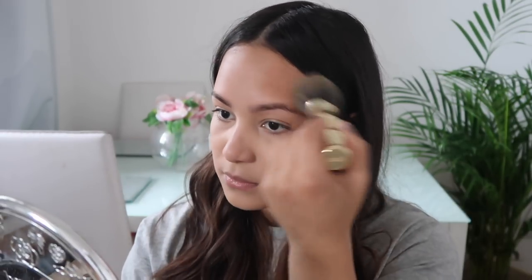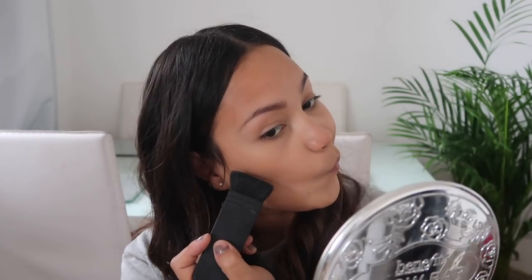For bronzer I'm using Hula, and I'm applying it with the Hula brush because it's perfect for it. I'm not going to grab too much — I've done that before and it's not a good look! To contour I'm using the Kat Von D palette — a very loved palette — and I'm just using it to give the illusion of looking slimmer.